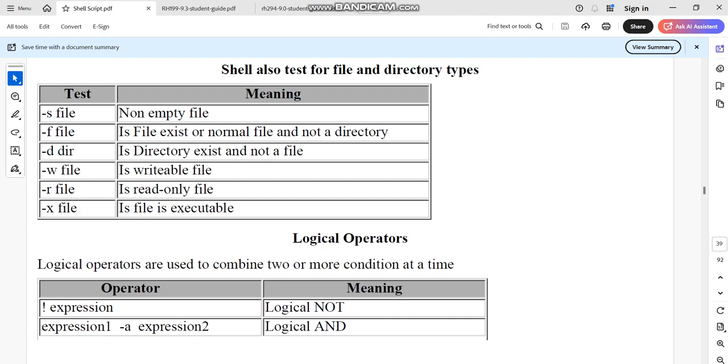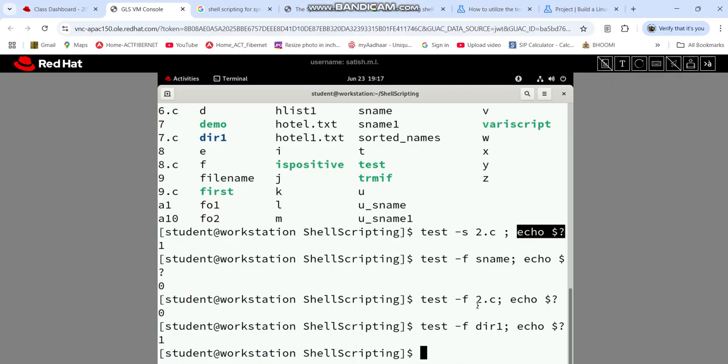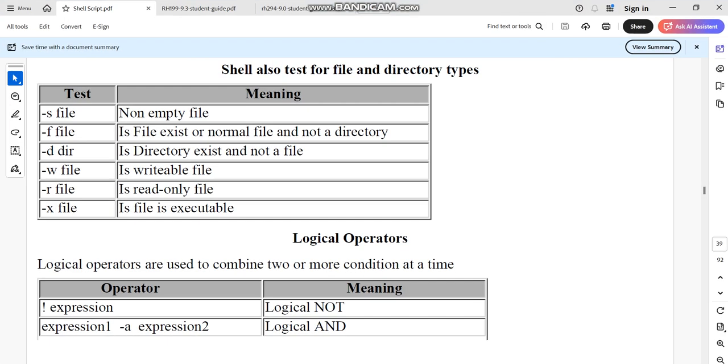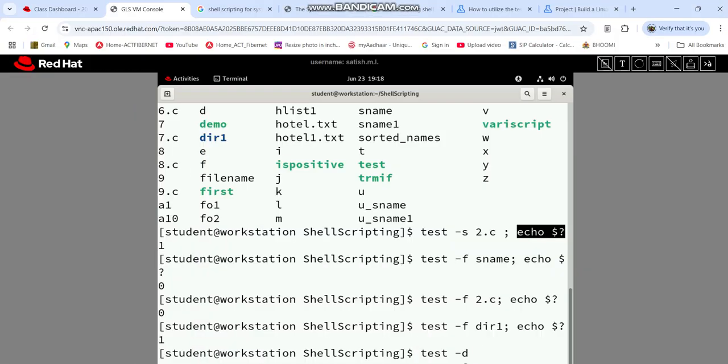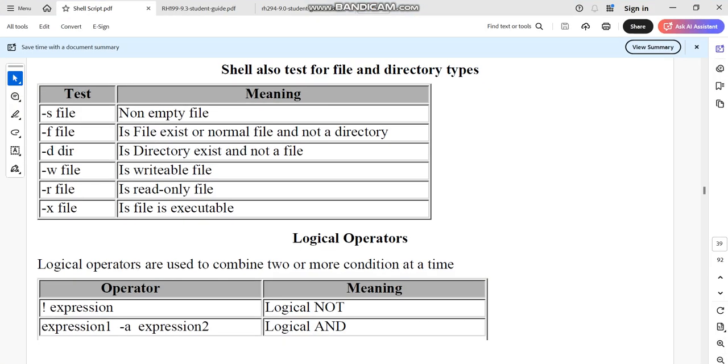-d directory is true if the directory exists and is not a file.